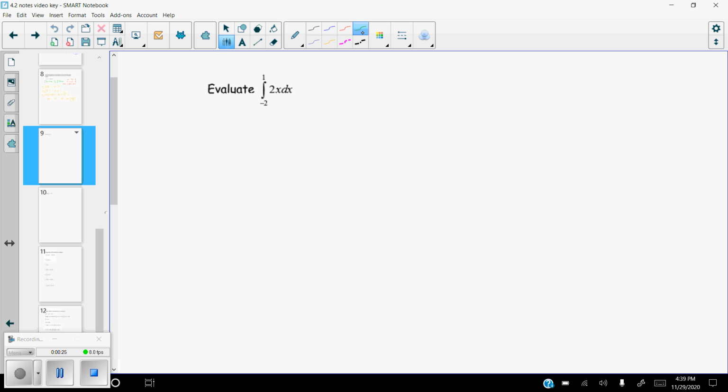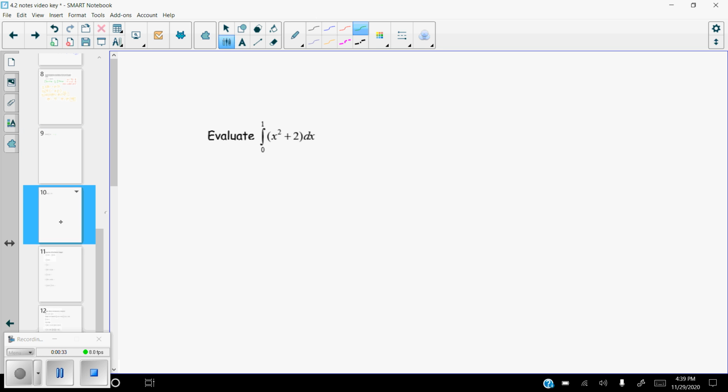So I will tell you that the answer to this one is -3. And that the answer to the one on the next page, which is a little bit more involved, the previous page not so hard to do, the answer to the one on the next page is 7/3. This one you'll have to do a little bit of foiling in order to get it done, but it's good practice. So I would definitely suggest practicing those at some time.